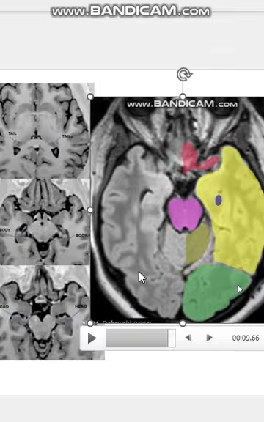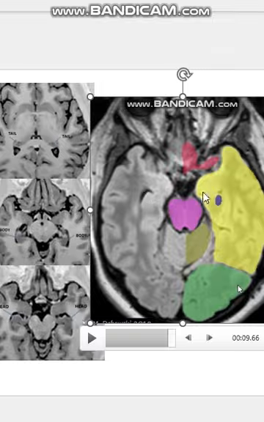Parts of the hippocampus on MRI? The most inferior part of the hippocampus is not the tail. The most inferior part of the hippocampus is the head and amygdaloid part of the hippocampus. So the head and the amygdaloid part are the most inferior parts of the hippocampus seen on the most inferior cuts. So this is the temporal horn of the lateral ventricle.